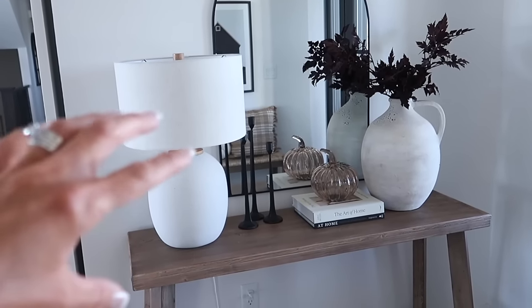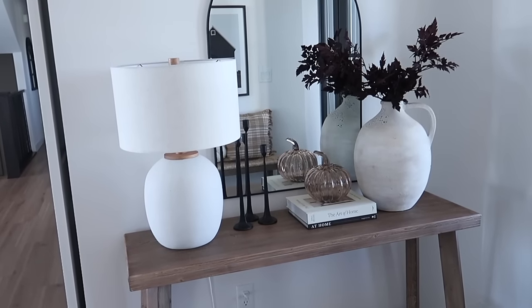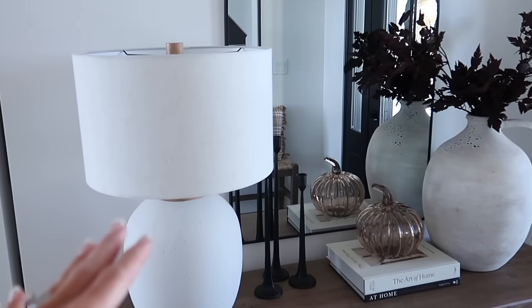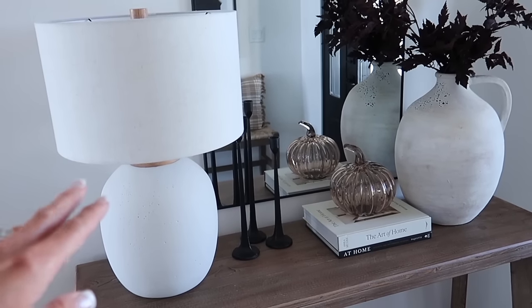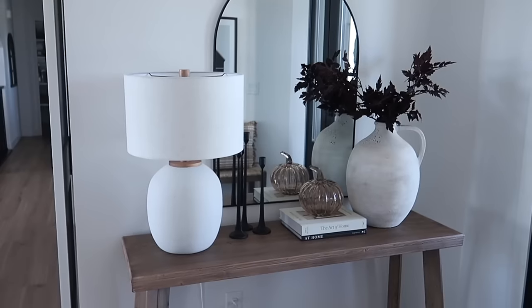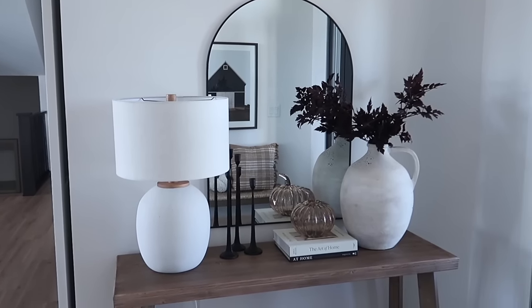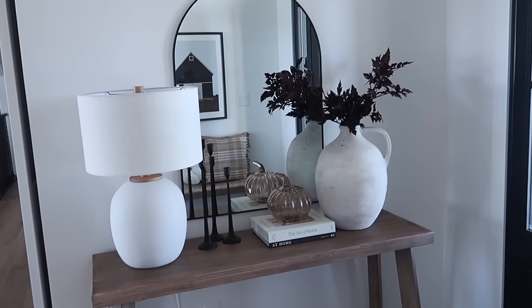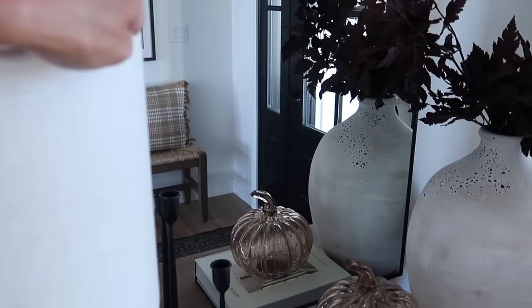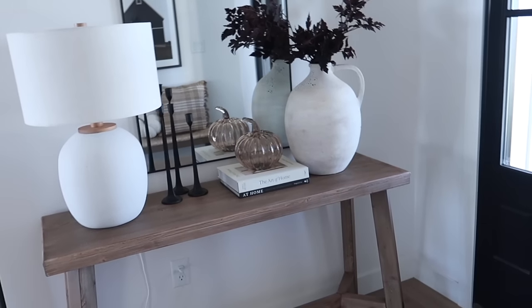This, I actually want to go in our living room, just right out here, because we need more light in there at night. It's getting darker earlier, so it would definitely have a spot, but I don't know that I've seen the lamp either that I really like enough to buy it for this table. So what do you guys think? Do you think the lamp is too similar, or do you like how it is similar? I think it's a little crooked now because I bonked it.